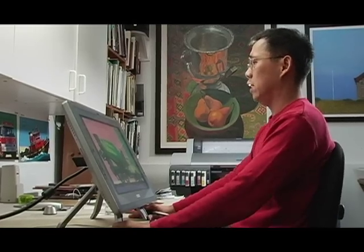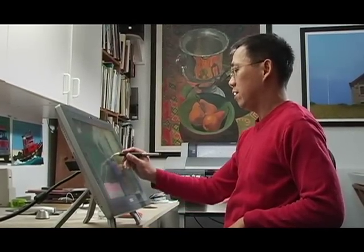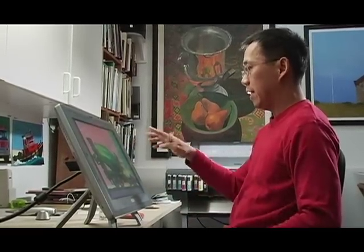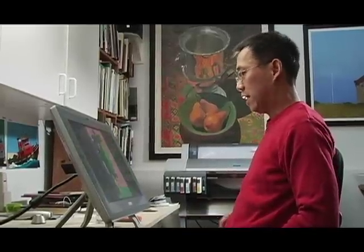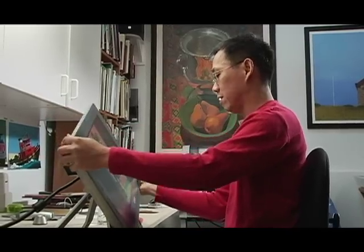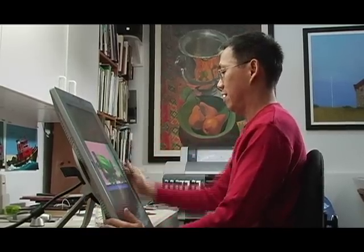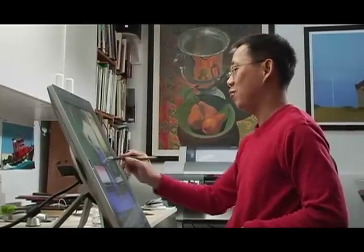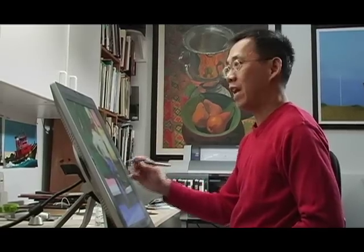I wanted to work on this guy a little bit more, but because he's so skinny, if I were to zoom in on him, it's very difficult to see the entire figure at the same time. So what I'm going to do is take the entire canvas and rotate it by 90 degrees. Because I am able to rotate the entire canvas, the entire monitor actually, I could just turn it over and zoom in on the guy. And now he's really, really big. And that's great. I was never able to do that before.